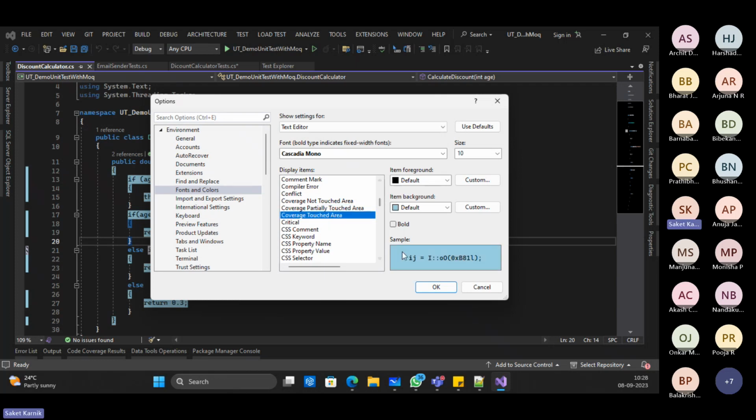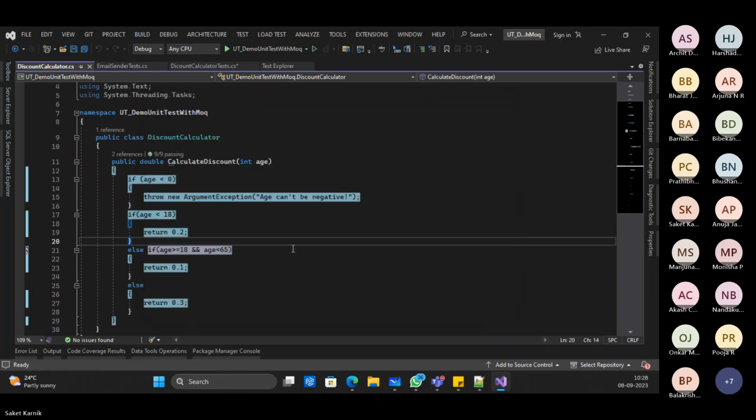Yeah, so in my case, it's like this. The blue color is touched area. Partially touched area is this grayish blue, and not touched area is light green. So probably this is the line we can say is partially covered.